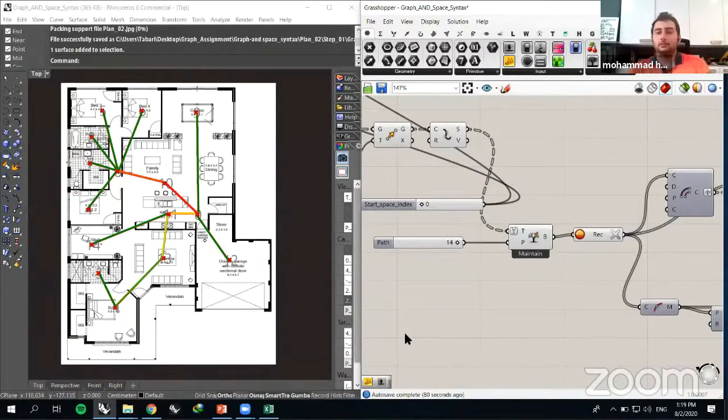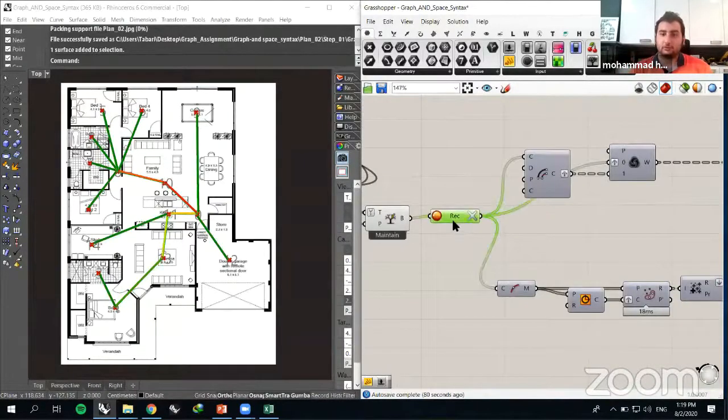So it could be really helpful when you are trying to analyze a plan, for example, in school planning or healthcare planning, and some plans with high functionality.